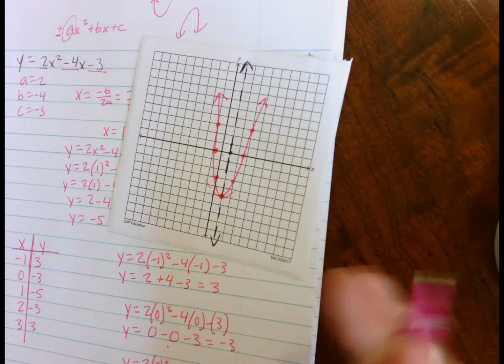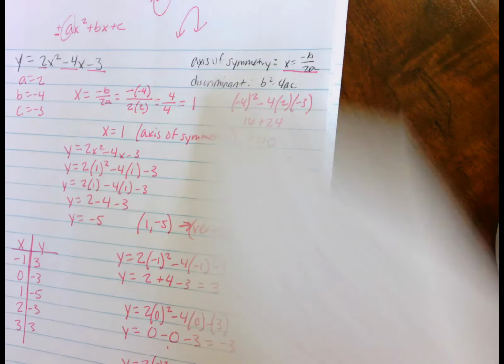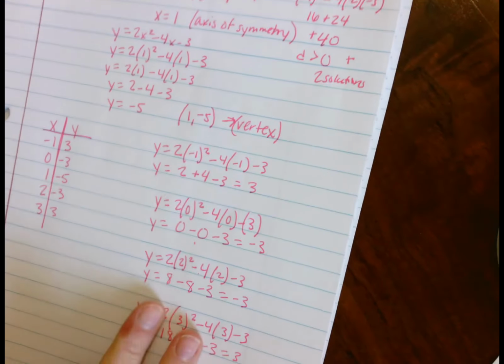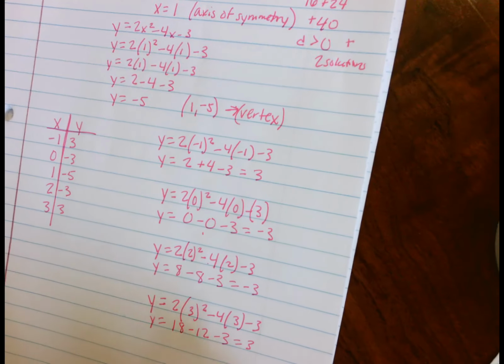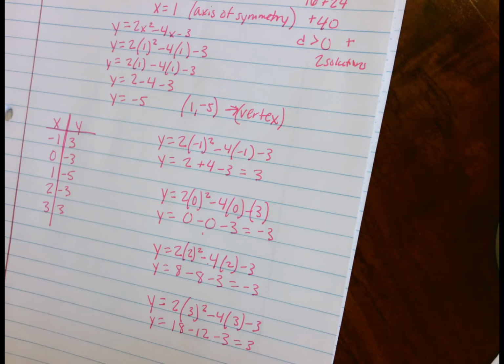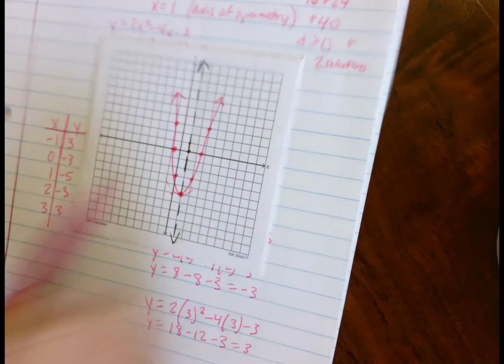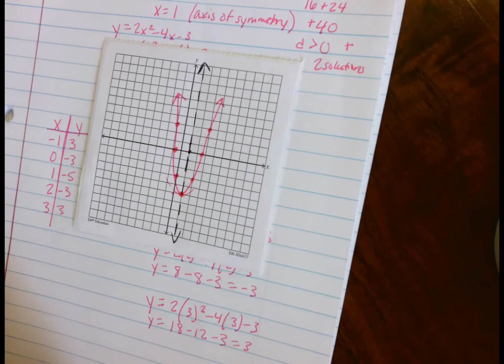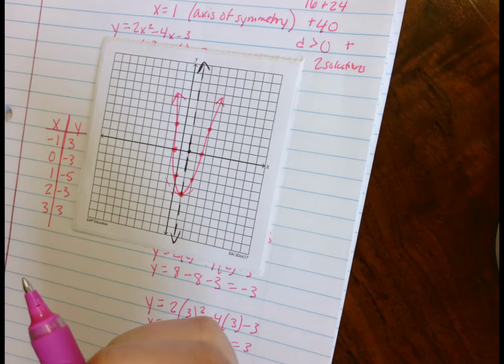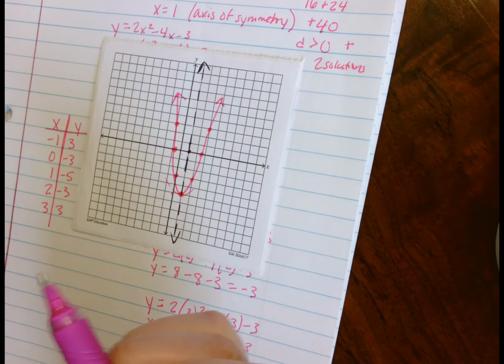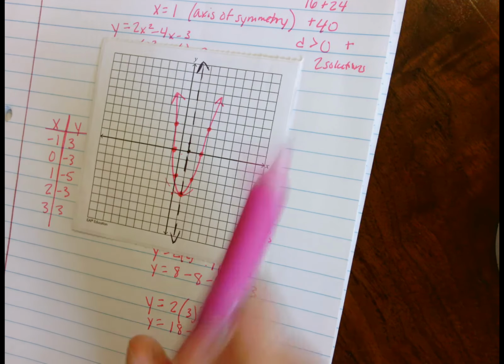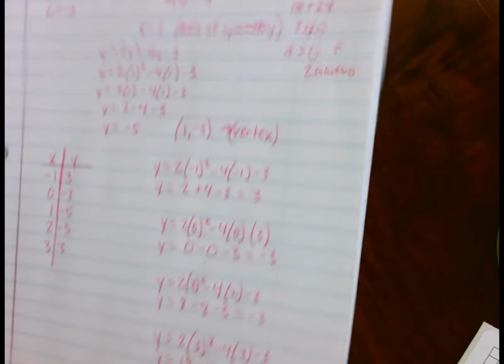But now we need to find those x-intercepts. And that's something that we can do using a couple of different methods that we're going to learn about next week. Okay, but for this week, you just know that you do have two solutions, and they are these 2 points. Now, I don't know exactly what those 2 points are, but I could find them if I wanted to, and that's what we're going to be talking about next week. But these are your two x-intercepts. Okay, so this is all the information that we covered last week.